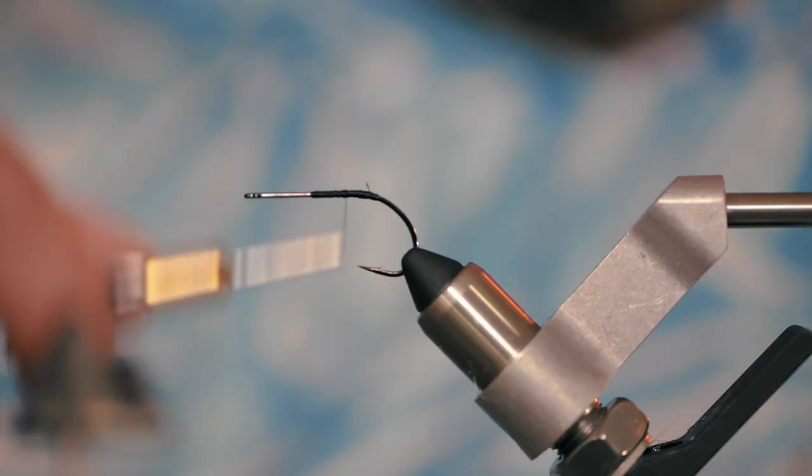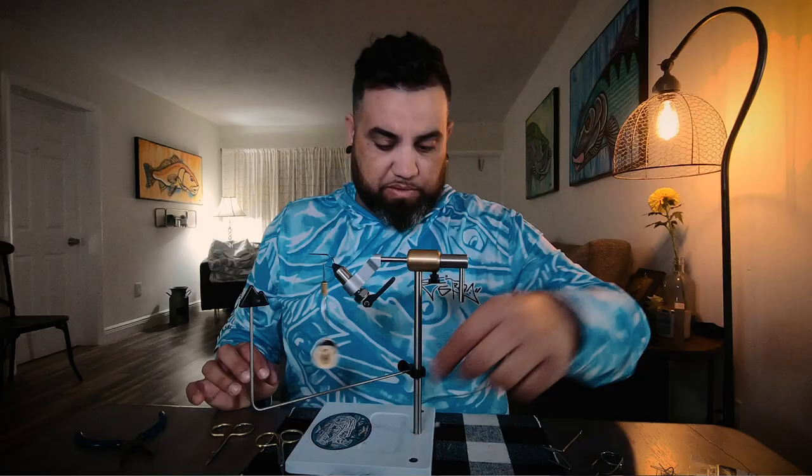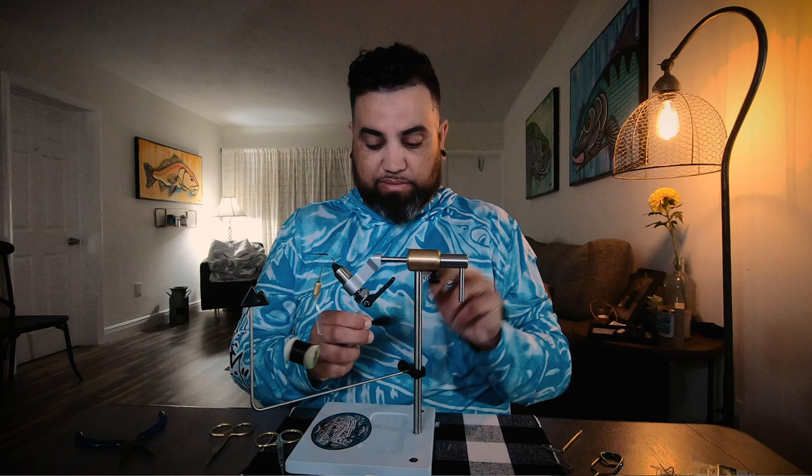It's actually a very, very simple fly and a very effective fly. It's pretty much all I've tied for the last year and a half — almost all I use because all I've been doing is fishing for tarpon. Juvenile 5 to 15, 20 pound tarpon, occasionally a 30 pounder. They're a lot of fun on the 5 weight, and this fly is deadly.